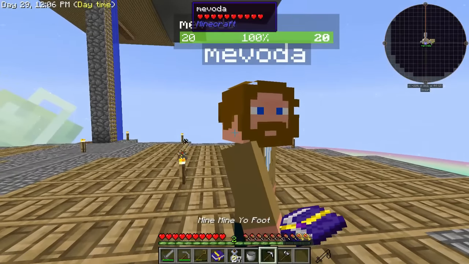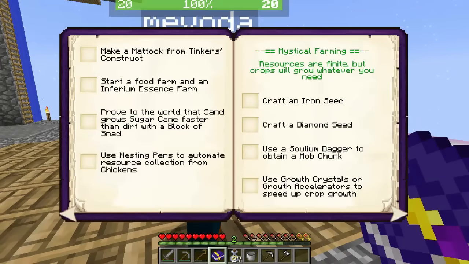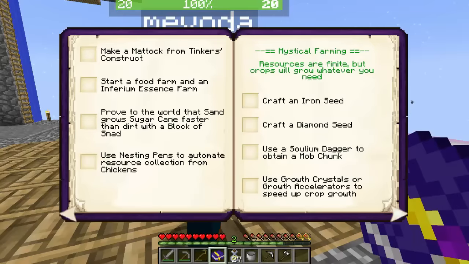Dude, okay. So as I was watching a video, I just noticed something. I think I just pieced something together from this book. You know how there was always the argument in Minecraft that sugarcane grows faster on sand than it does on dirt? Uh-huh. Well, there's an achievement in here. And you know how people have proven that it's not the case? It grows the same on both. Yeah. But there's an achievement in here. It's like, prove to the world that sand grows sugarcane faster than dirt with a block of snad. So I guess they have a block in there called snad.